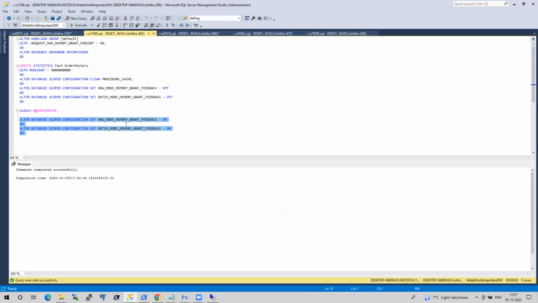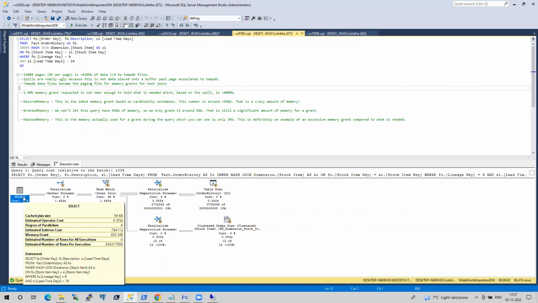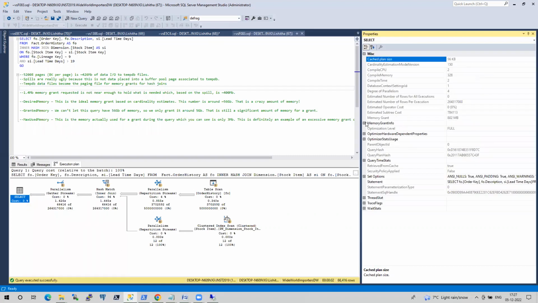I know it's a bit advanced, but this is called intelligent query processing. It falls into the memory section because the memory of SQL Server is intelligent enough. For the first time, it doesn't know. It's quite blind. Once it goes into the cache, the second time you execute the same query, SQL Server adjusts the memory accordingly based on the needs, meaning the right amount of memory. As you can see here, the first time it imagined 1 terabyte of memory, right?